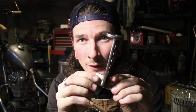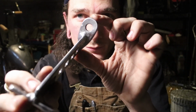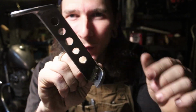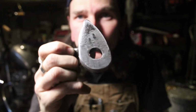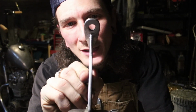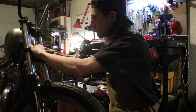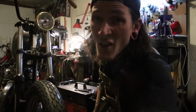Alright. This is it in its final form. All shaped out. Got a little tiny bit more smoothing to do. But I'm very happy with how it came out. Nice and even. Everything's square where it needs to be. And it's solid. Time to get this bad boy mounted. That's it.